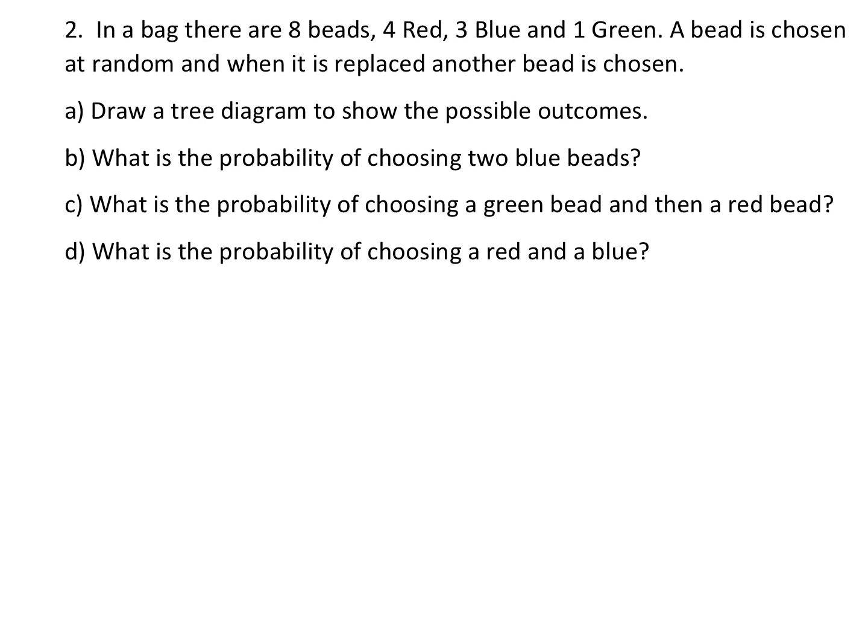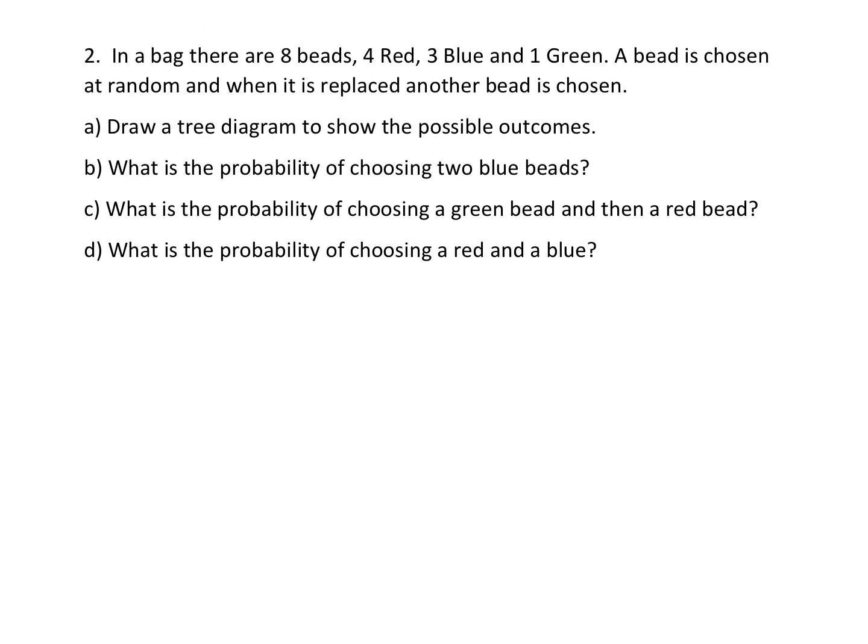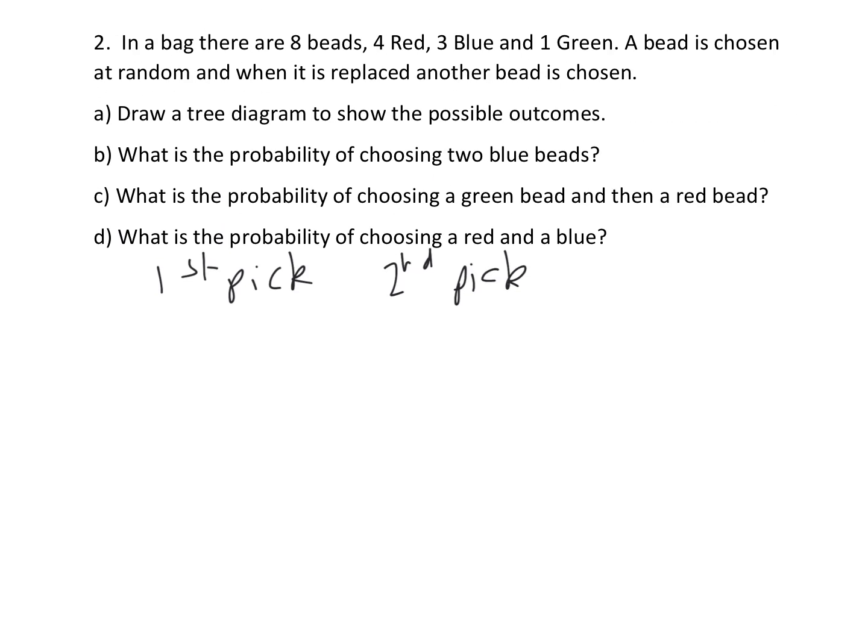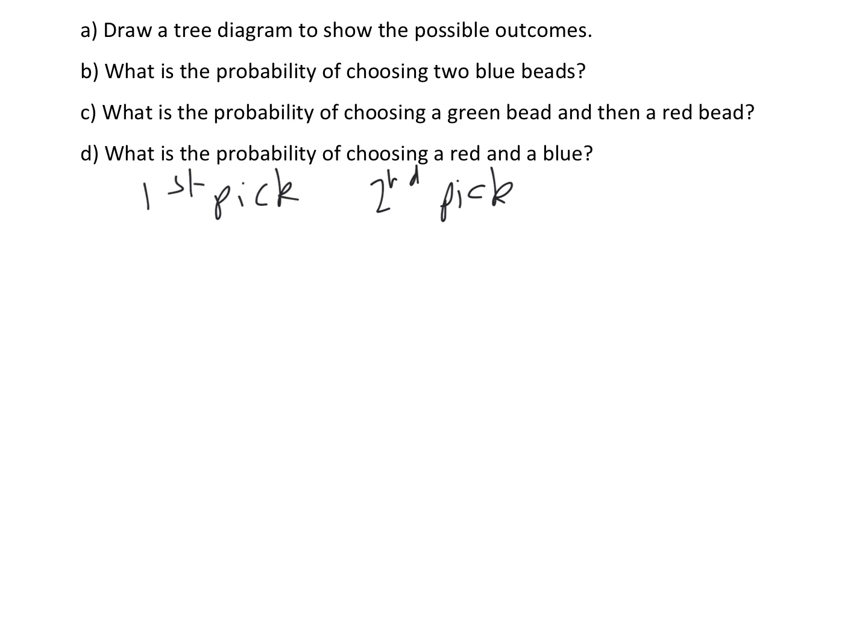Again, think first of all about what the events are. The events here are not green, blue, red. They're the outcomes. The event, the last one was Megan doing the test or Rosie doing the test. Here it is picking a bead in the first go and then picking a bead in the second go. So really the two events are the first pick and then the second pick. And what can you do in the first pick? We can get red, blue or green.